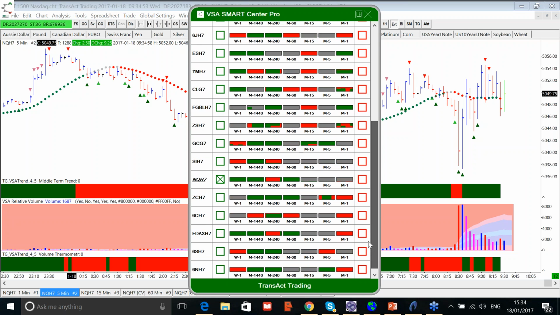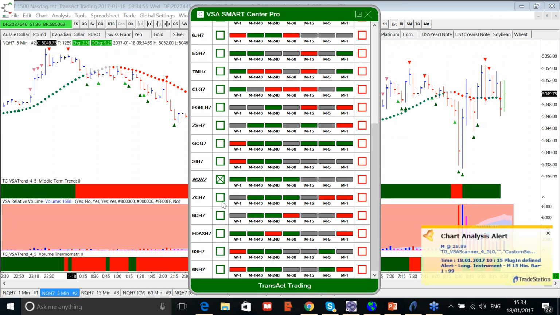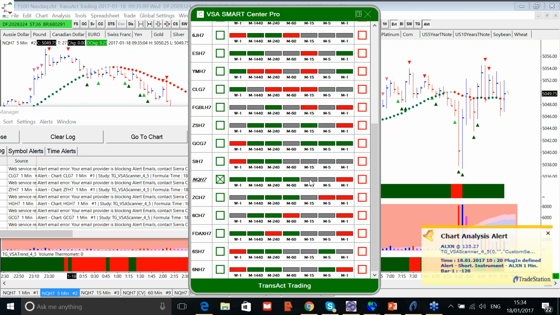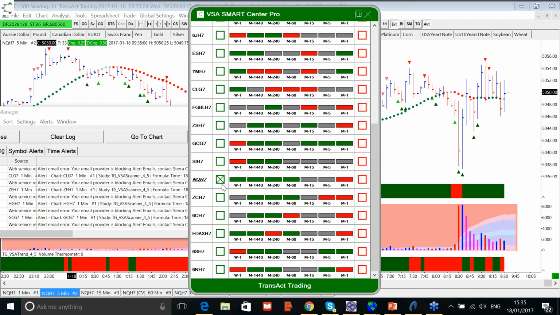All that Smart Center Pro has told me is that the trend is aligning in the big time frames, okay? And these smaller ones now have gone into neutrality, which is called whipsawing. So I've put the cross in here and said, show me a sign of strength when it appears. Let me repeat, that is not a trade yet, because it's not flashing with a VSA indicator. When a VSA indicator appears, let's say it's on an hourly chart, and it's a test in a rising market aligning here, that would be a trade setup. But that's not a trade setup yet, just to be clear.